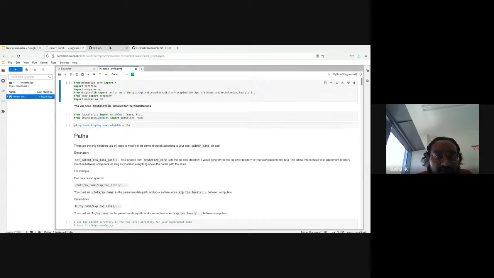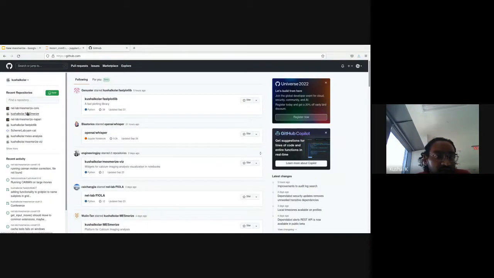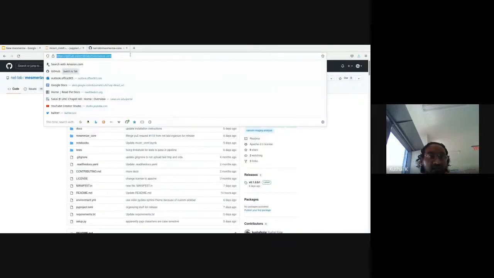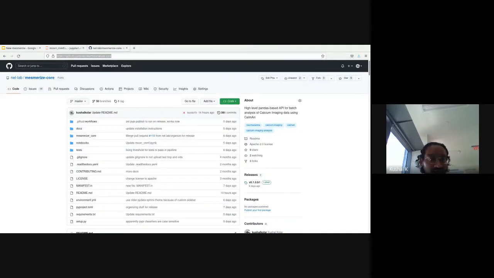Okay, so the mesmerize-core repo is in the NetLab organization. I will link that in the Slack as well. And the demo notebook that I'll be going through is within the notebooks directory over here.